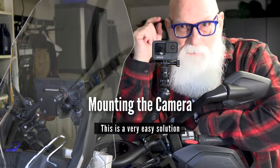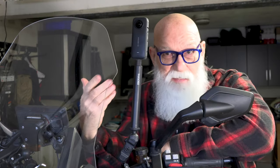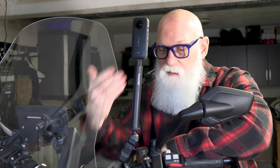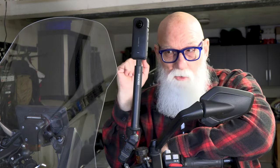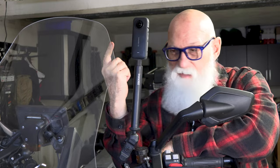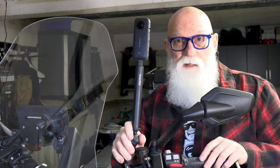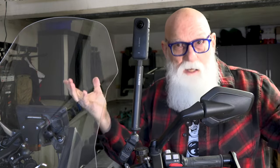Let's talk about mounting the camera for a minute. Typically, I would mount my GoPro on my bike using a RAM ball attached to my handlebars, then an extension arm and that little device that allows me to rotate the camera 360 degrees for various shots. With the Insta360, I'm doing essentially the same thing — mounted to my handlebars with that invisible pole. Because this pole is at the center point of the two halves of your 360 sphere, it gets edited out when the software stitches the two hemispheres together. So now I'm pointed back at me, pointed out front, and pointed out to the sides all at the same time.